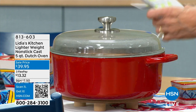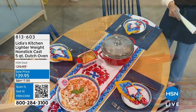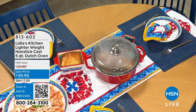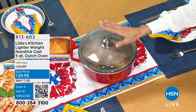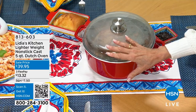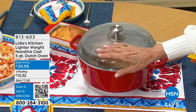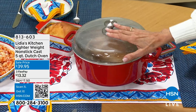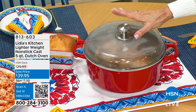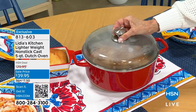We love cast iron, right? My mom did, and my grandma did, but for those of us who couldn't deal with the weight and the seasoning, this is brand new at a new low price. You're getting a lighter weight non-stick cast iron, with all the benefits of cast iron. It's 27.8% lighter, with 5-quart capacity, and look at the clear lid. You can see Lidia's kitchen right on the top.